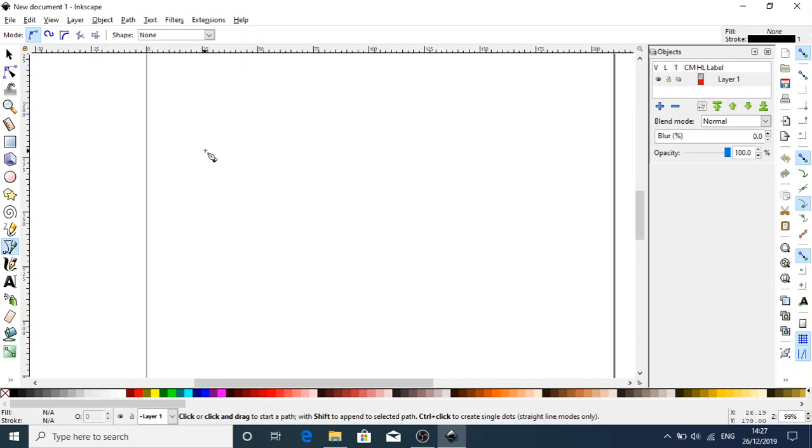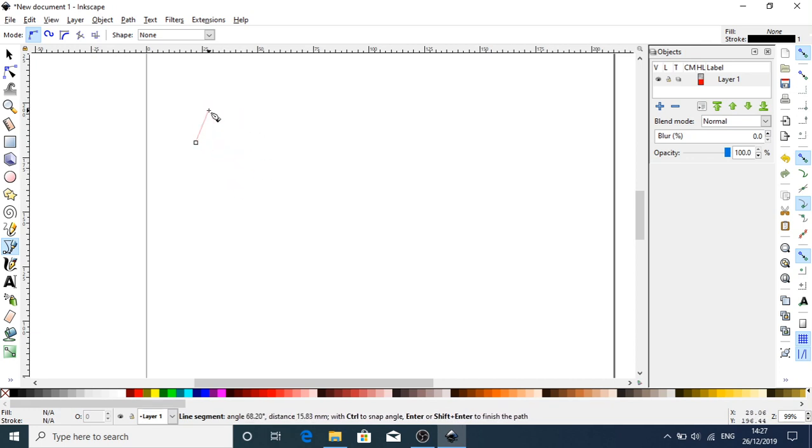Okay, so first thing I want to do is actually create a square on page. And to do that, we're just going to click and release, and that will create our first node. Now, if I try to create a square, I'm going to have to click and release on each of the corners, and then click on the main node to actually close the square. Now, the lines aren't straight, so I'm not happy with that, so I'm just going to delete that.